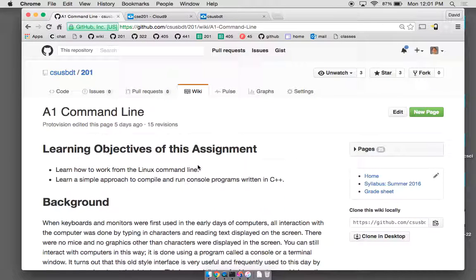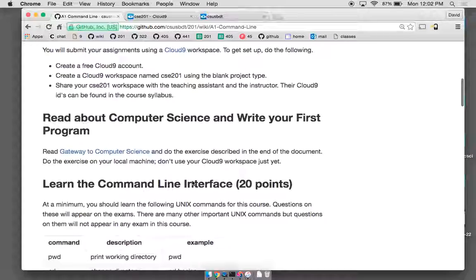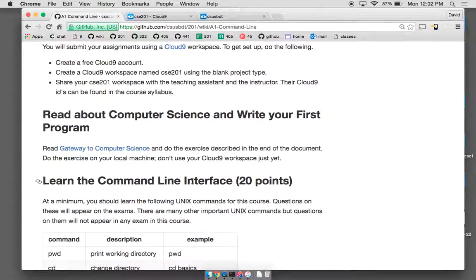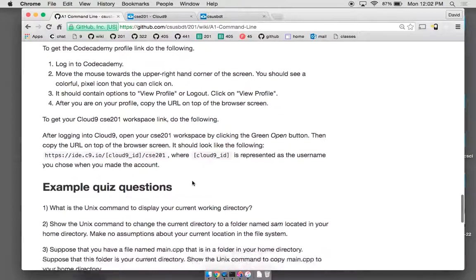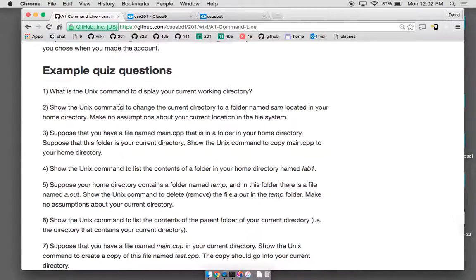Then there's an assignment, and half of you have started this in the lab. You don't have to wait to go to the lab to start these assignments. You can do these assignments at any time. You don't have to be in the lab to do these. But you do have to be in the lab to take a quiz. And the first quiz will be on Wednesday. To get yourself ready for that, you should be looking at these example quiz questions and making sure that you know how to answer these.